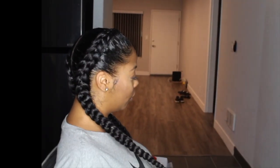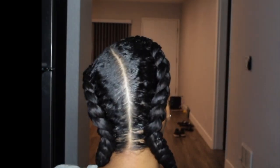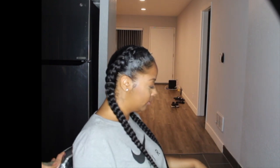And this is the back. This is the side and the back. I usually will put foam wrap on your hair and tie some wrap strips around you, sit you under the dryer to give it that final touch. But I didn't have a dryer and I didn't have foam wrap, so I sent her on her way with these. She still looks really pretty, and the braids are really pretty.